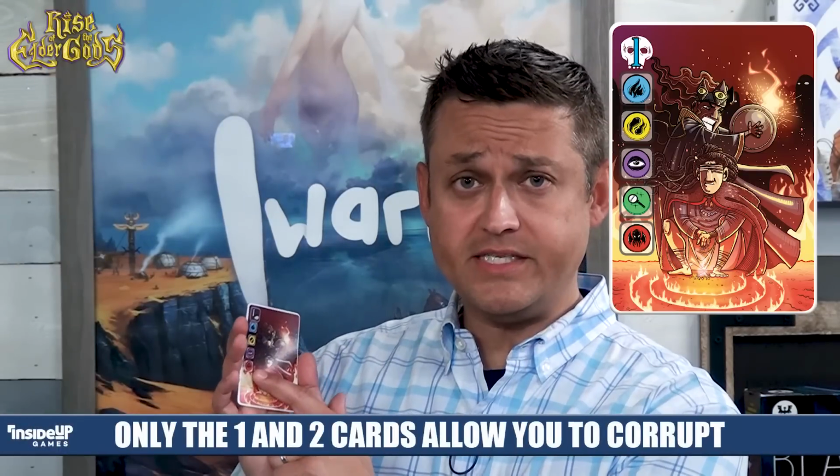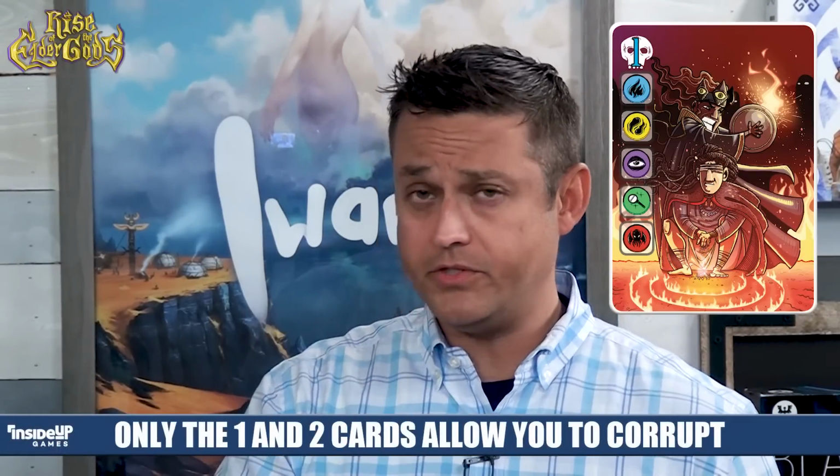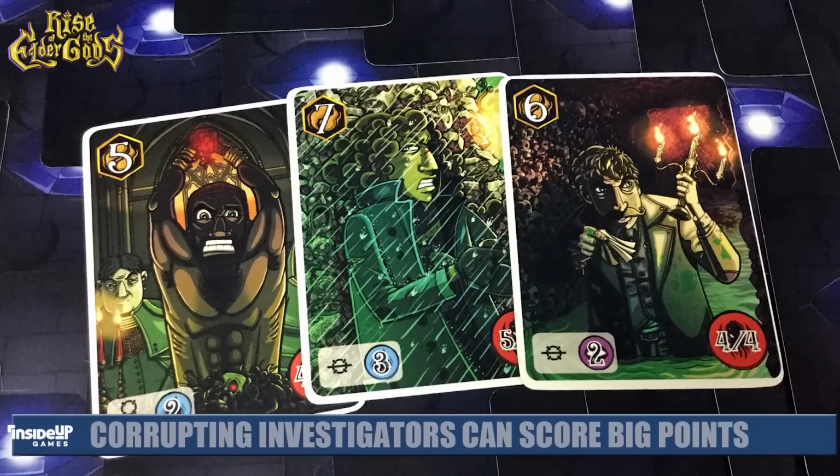Also remember, there is another icon on here, and this is the corrupt icon. It's the only time in the game, and it's only on a 1 or a 2 that you're allowed to actively try to corrupt the investigator that is in that particular location. Couple things you need to know when you want to attempt to do that. Number 1, each of these investigators has a number in the lower right-hand corner. It is a number split by a slash.